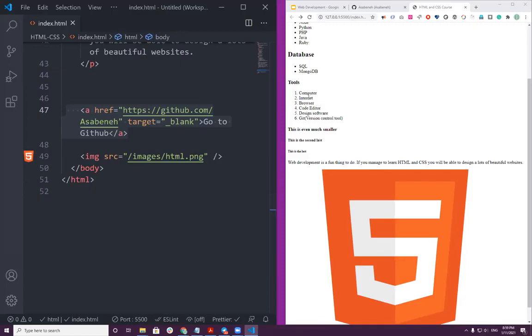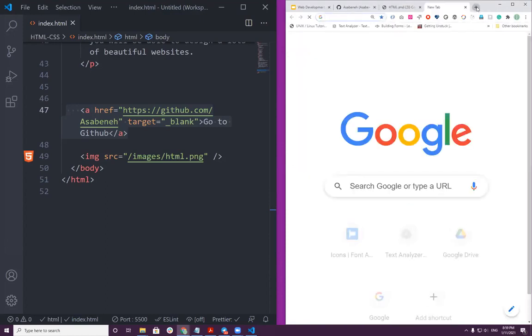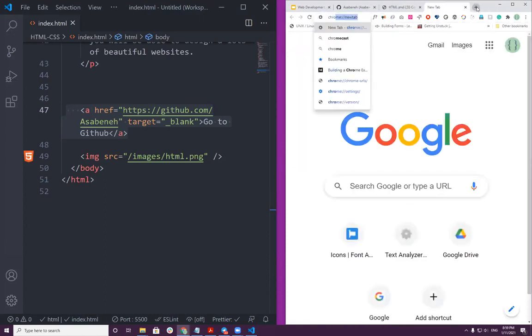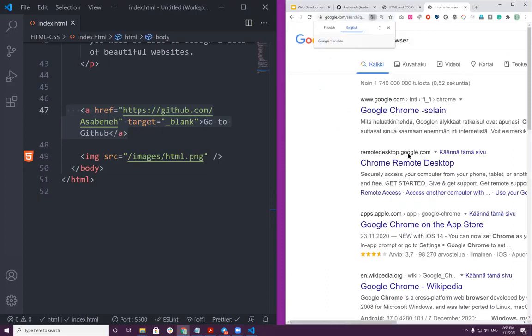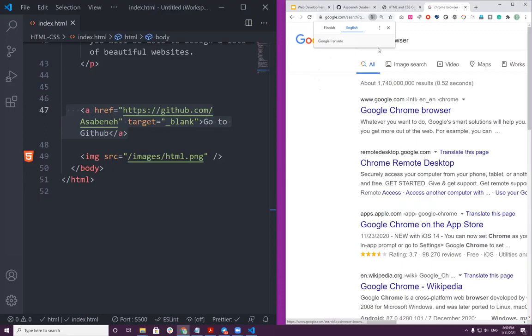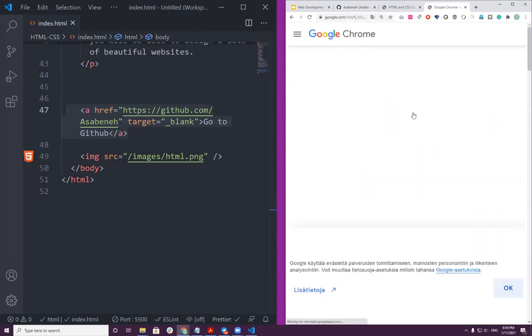So now computer, we don't connect this one. Browser, for instance, let's have a link to the browser. Chrome browser, I'm interested. I think this is Google Chrome browser.